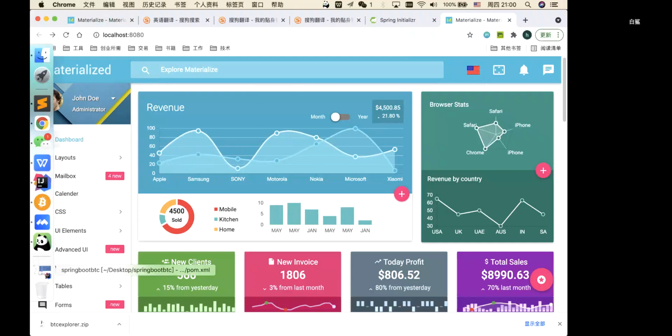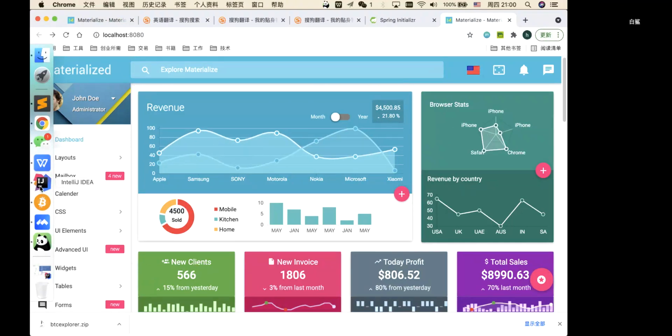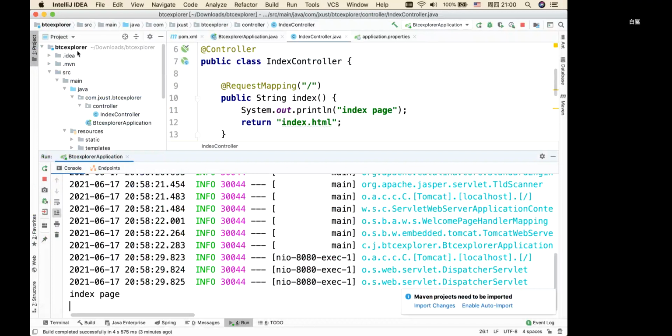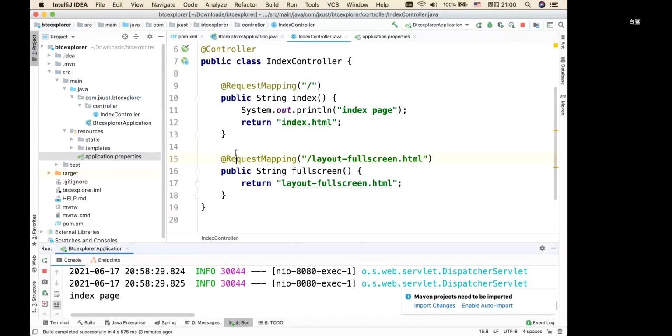I will tell you when class is over. I will tell you about this BTC Explore project. You should finish this project template merge, and do it yourself, like a simple one like me. Do this. Do you understand?